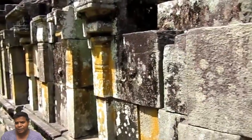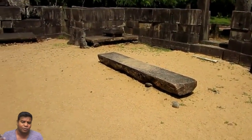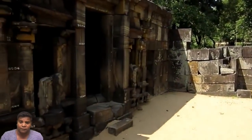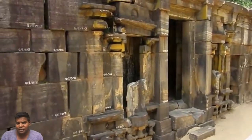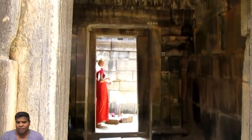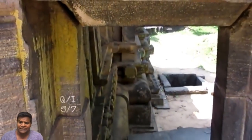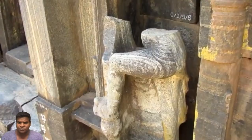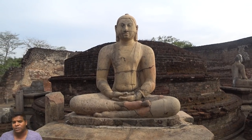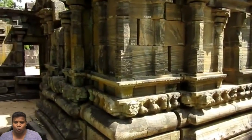Now let us take a look at another Shiva temple nearby. It is completely in ruins, and is also said to be built by King Raja Raja in remembrance of his father. Almost a similar looking temple, but bigger than the other one. Inside the main chamber, there is a lingam which has been completely destroyed. Some locals believe that this temple was destroyed by Buddhists in the 13th century, but Buddhism is generally a peaceful religion and there is no actual evidence to show it was destroyed by Buddhists.